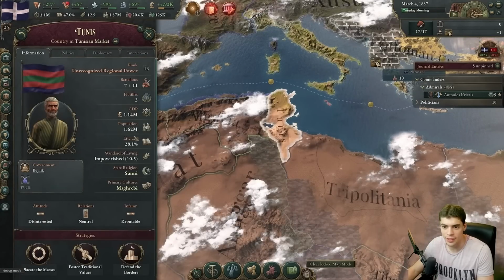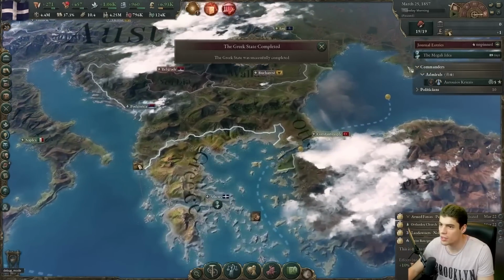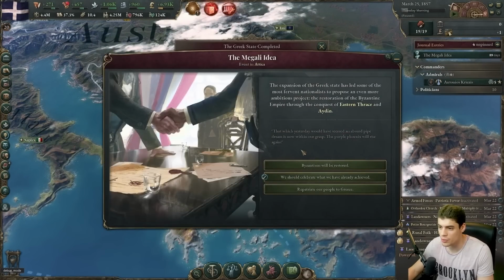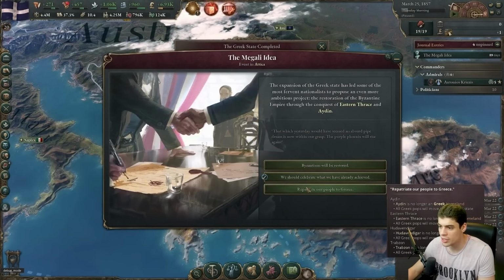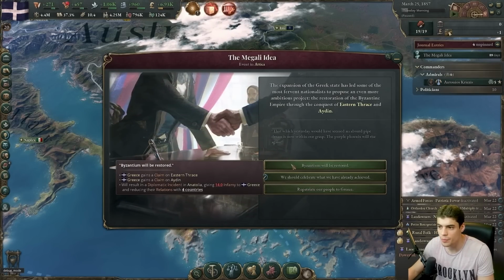What the Tunisians are doing. Yeah. Okay, not great. Excellent. So we've returned this lot. The Greek state successfully completed. Now we go on to the Megali idea. Celebrate what we've already achieved. Repatriate our people to Greece. Or Byzantium will be restored.